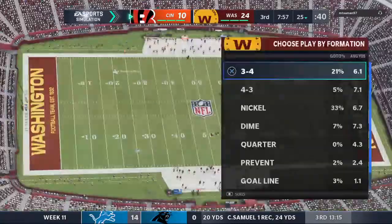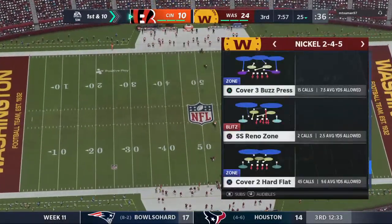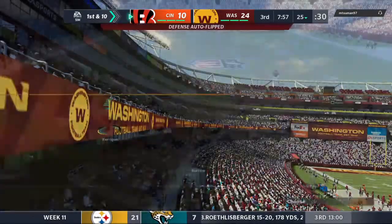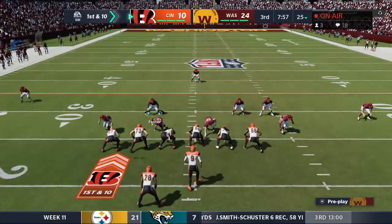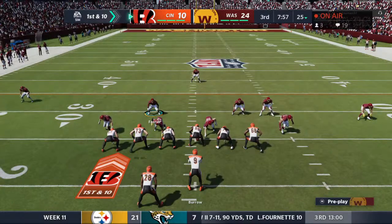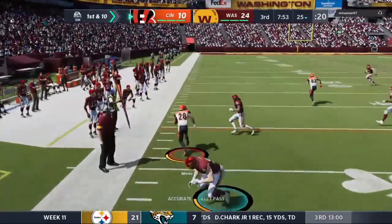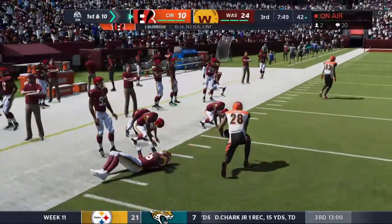It'll be a 41-yard punt. Give them 5 on the return. And the Bengals will take over here 1st and 10. The Bengals drive about to get going. And, Charles, they trail by a couple of scores, but if they could put a good drive together here, it'd go a long way toward getting them back in this football game. And if you're looking at a checklist of things that they need to do in the second half, job number 1 was getting a stop, wasn't it? So, big check right there. Now they want to see if their offense can build on that momentum.